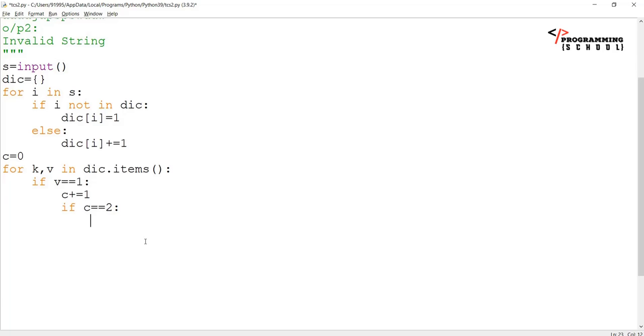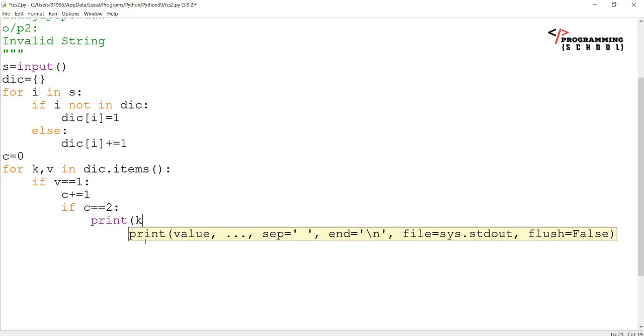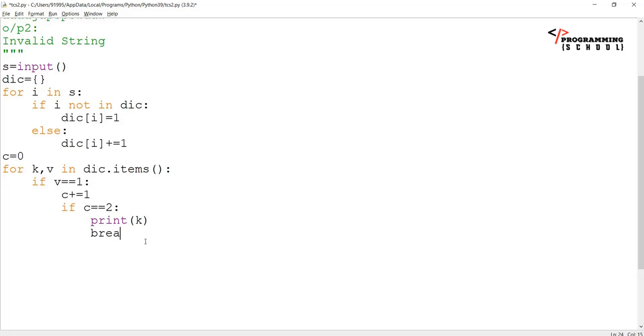If c is 2, I'm simply going to print k, and I have to stop the iterations. There is no need to check the remaining values. Okay, that's it. And it is going to work for these values.